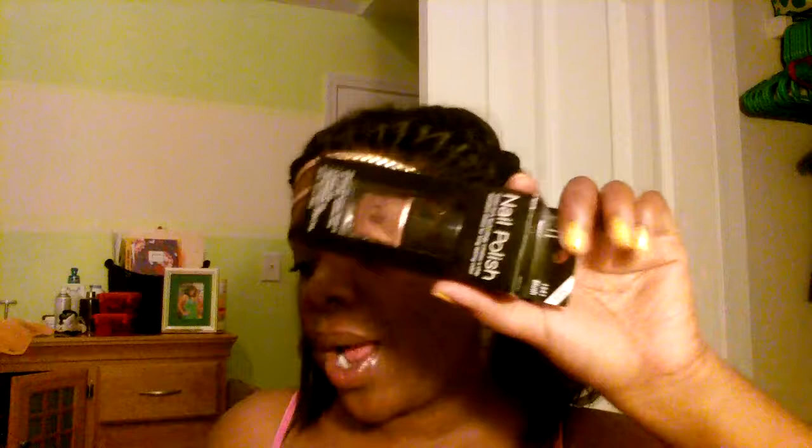This nail polish is in punk purple — it looks kind of red but I'll see how it goes. I swatched some of the colors earlier and I'll definitely do swatches for you guys. This one's lilac and I think it's a really pretty purple, nice for winter. This one's called blush but it's like a copper color — hey, it is what it is. I'll swatch all of these nail polish colors really soon for you guys.